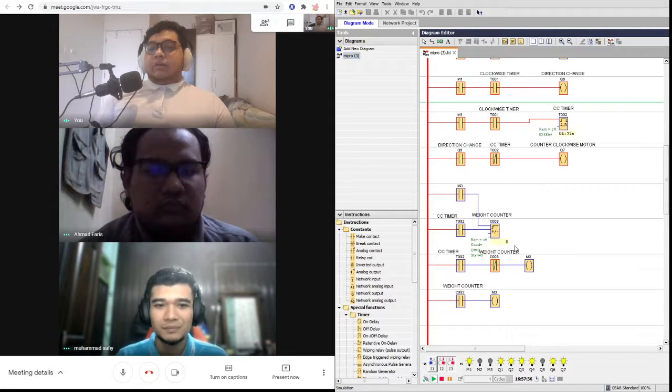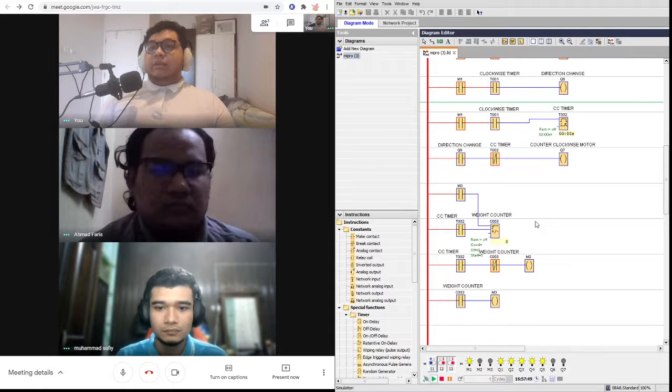The counter will then count up to 4 to represent the filling of the bags. So we will consider this ladder diagram and our project to be successful in achieving the objectives we set out.